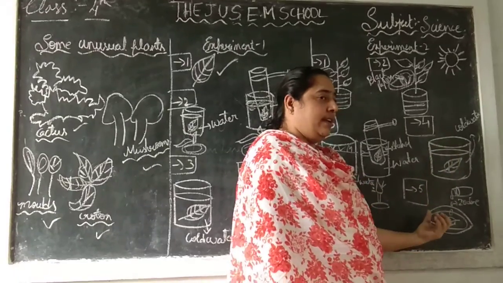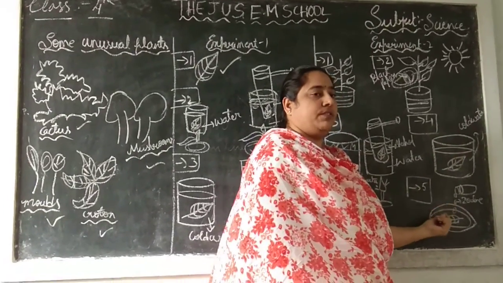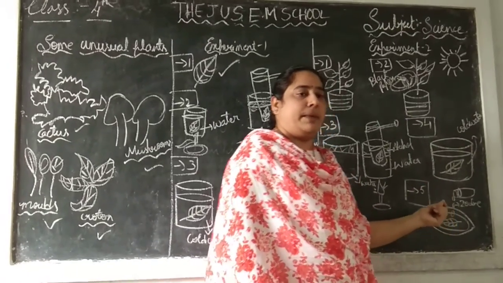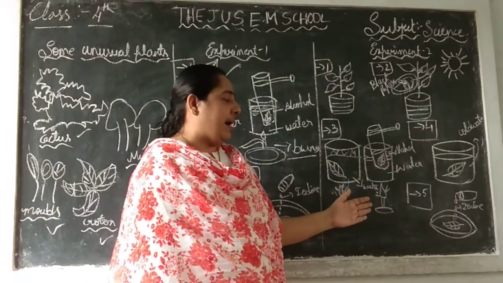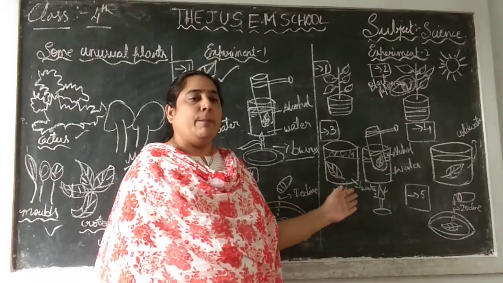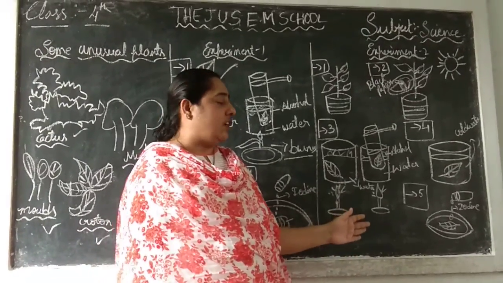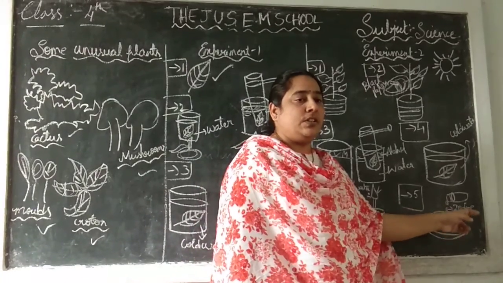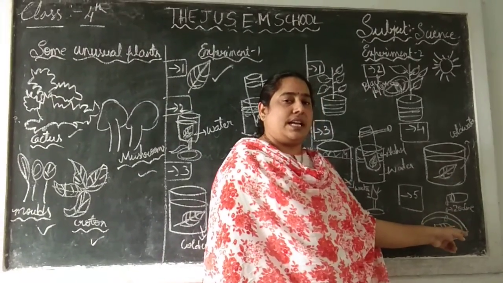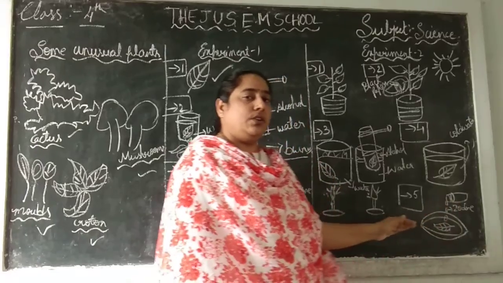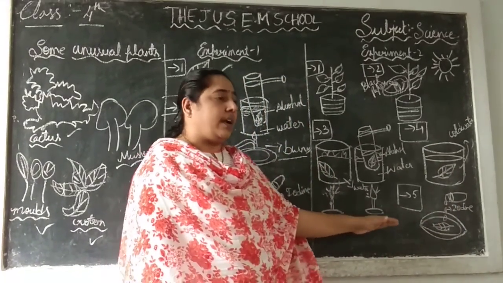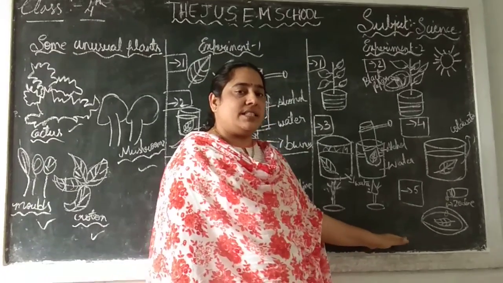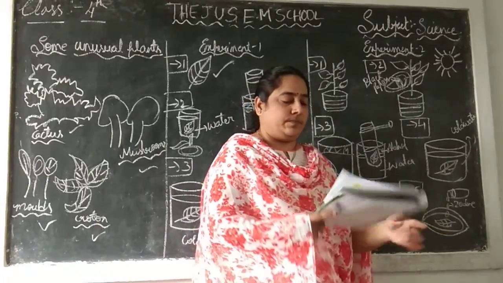Take the leaf again and put 2 drops of iodine. Except for the part covered with black paper, the leaf turns blue-black. The covered part does not change, meaning it does not contain starch. All the other parts of the leaf contain starch. What does this show us? Surely photosynthesis requires sunlight.